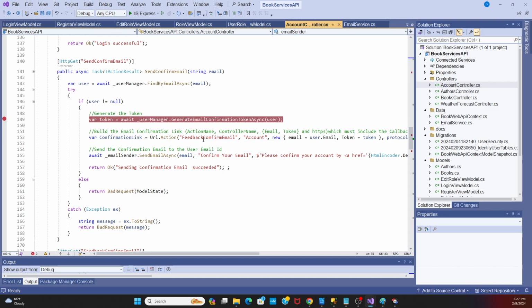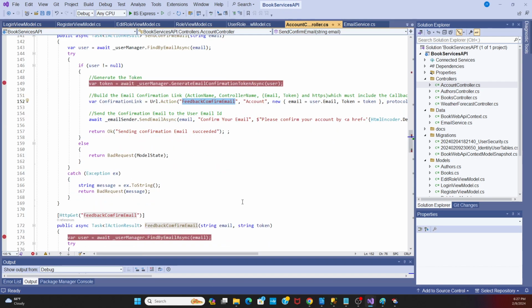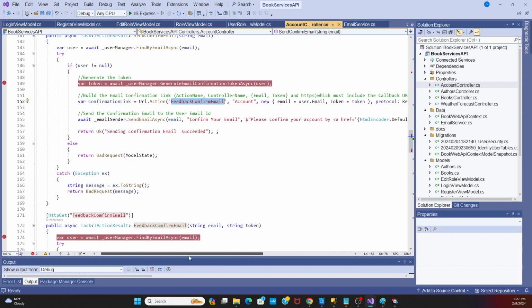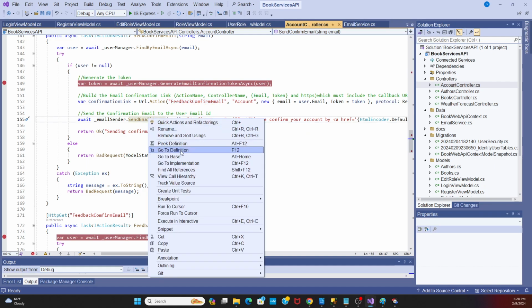This is the confirmation link. This is the feedback confirmation email. Then we await the call to send an email asynchronous service from here.